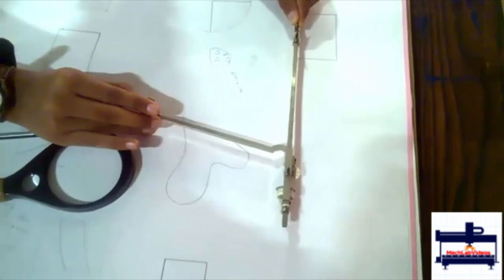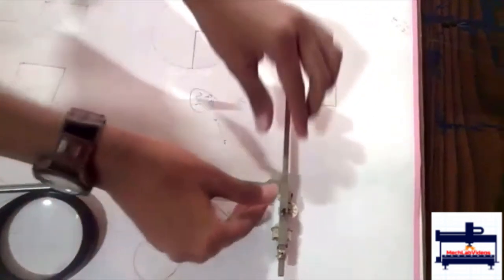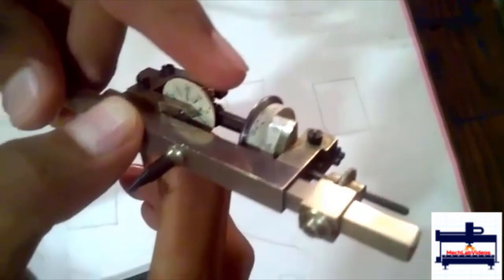So once you have done that, you want to take the reading which is the final reading. So you look at the disc again. The disc reading is still 4 because it hasn't crossed 5 which means the reading is 4.something. So the first digit on the drum scale before the vernier scale begins is 6. So it is 4.6 something.